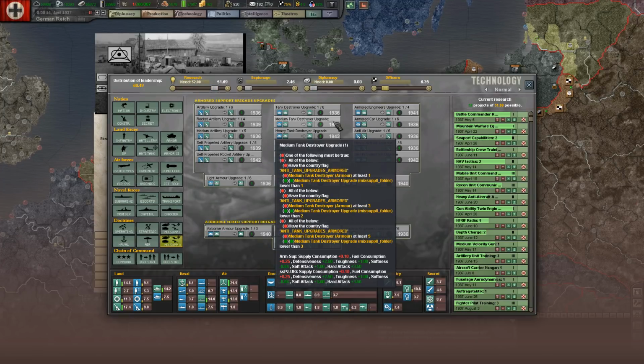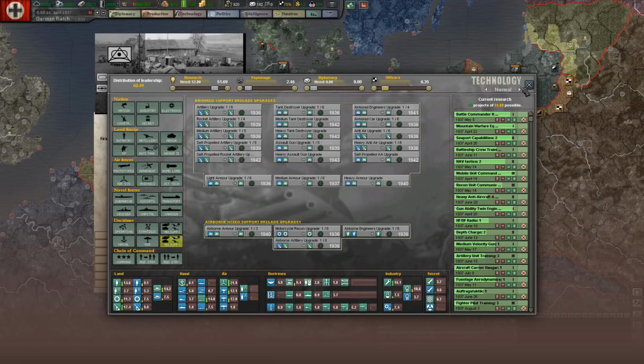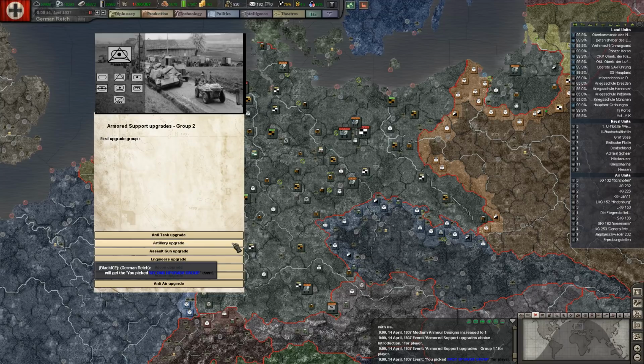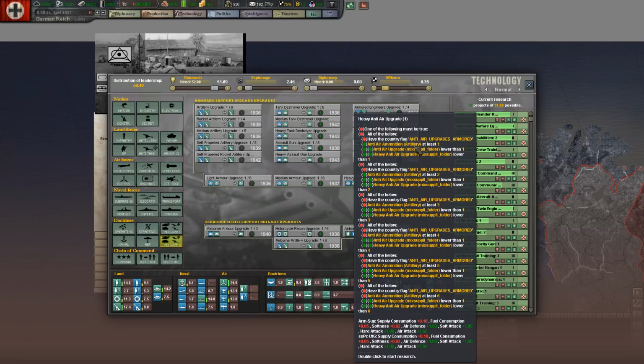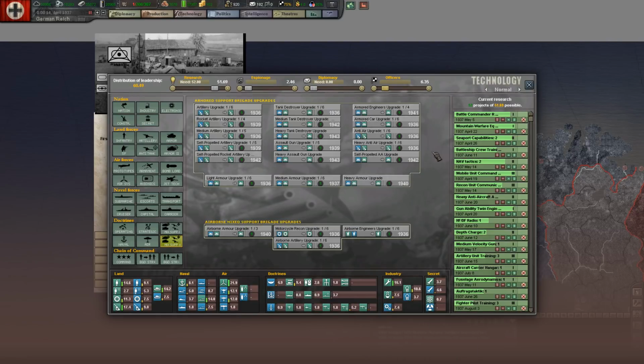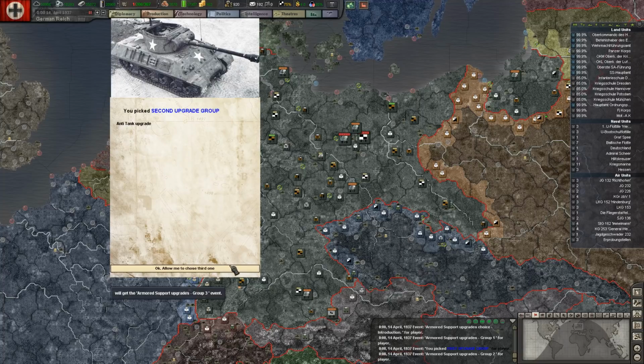And that will give a lot more soft attack, so we can sort of focus that there. So if we do artillery and anti-tank, I don't know that we need the air that bad. Oh, but that would give us our heavy flak guns. Heavy anti-air upgrade. Okay, well no, it's multiple levels, obviously, so you'd have to pick that one. I'm trying to maybe go a little bit more mobile, so we don't need the anti-air up. So we're going to go my second group there, which is anti-tank.